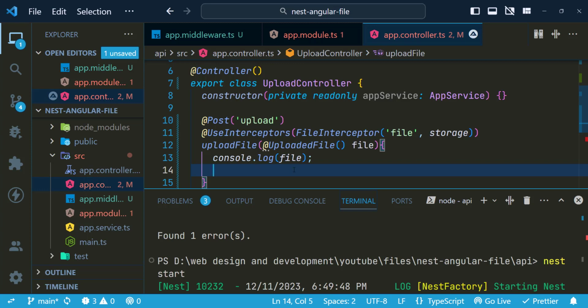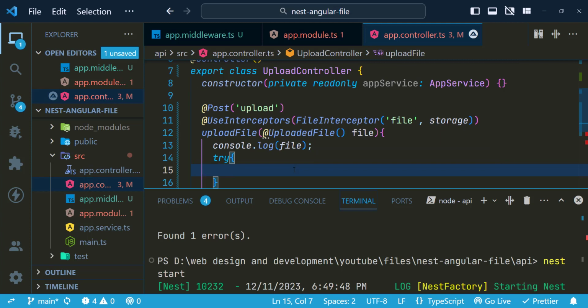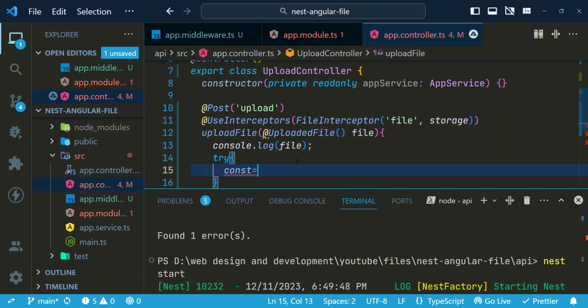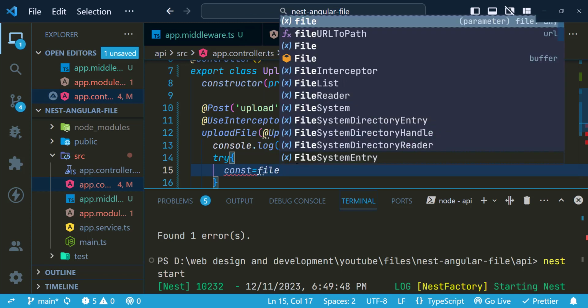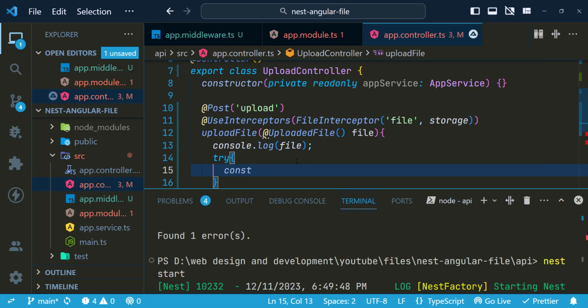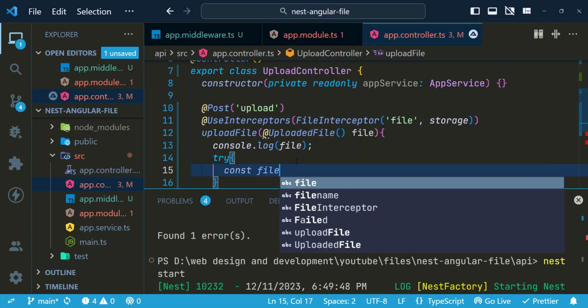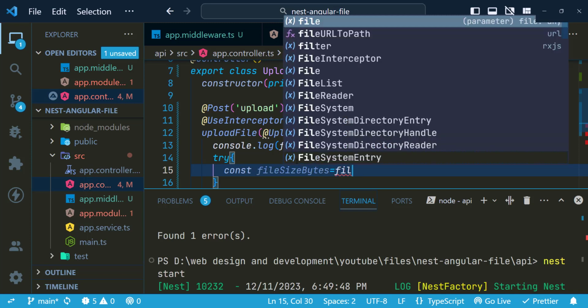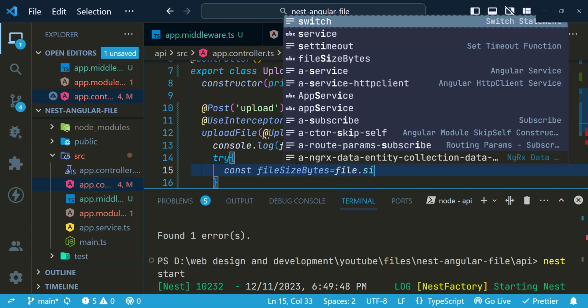Next we need to add a try and catch block. Try, let's create a constant which is file size in bytes, which is file dot size.